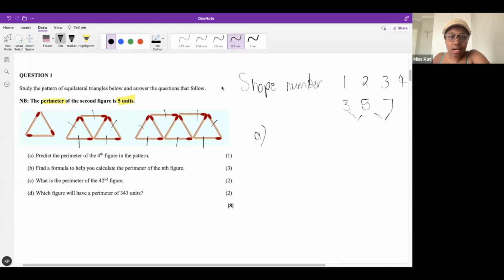Yes, Kendra. Hi, Kendra. It will be 9, because we say 7 plus 2, which is 9. You do not have to write this working out, guys. As you can see, this is only out of 1 mark, so we will literally just be marking the 9. Okay. Are we good?